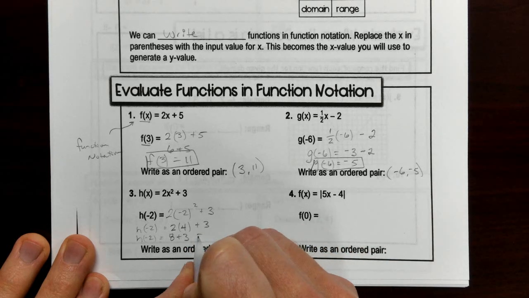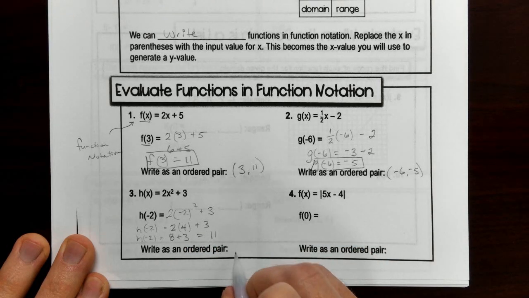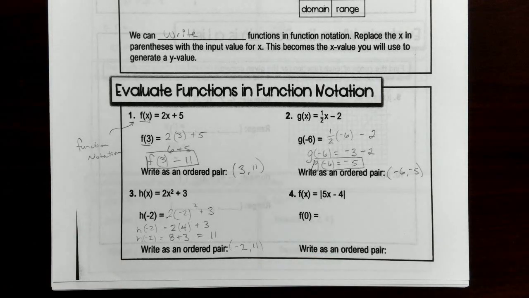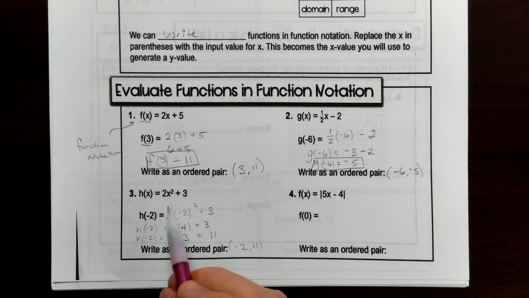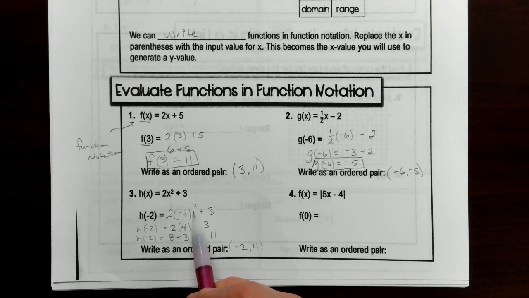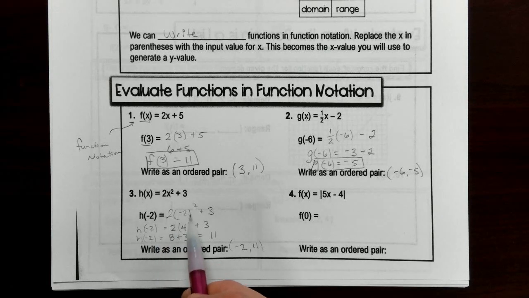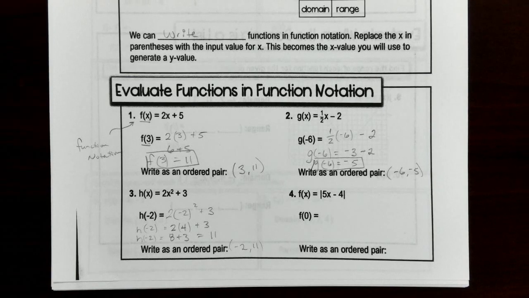Okay, so let's write it as an ordered pair. -2, 11. Awesome. So let me say that again, guys. The first thing I need to do is my exponents, right? The way I always do it is I always write whatever I'm squaring in parentheses so I don't screw it up. Because you're plugging in a -2, you got to square that whole thing, right? It's not just the 2 squared. It's the -2 squared, and that's totally different, because a negative 2 squared gives me a positive 4.